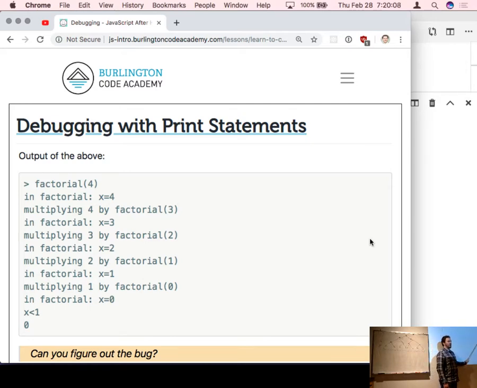And it's all about being able to use your spider senses to figure out when they go sideways. Okay? Can anybody see the bug in this? We're getting out 0, right? Let's look at the code.